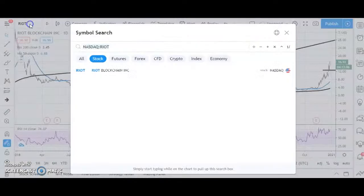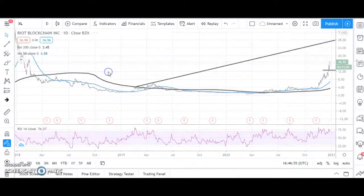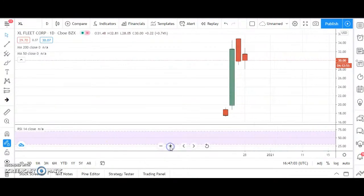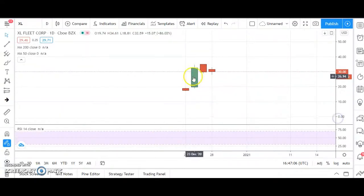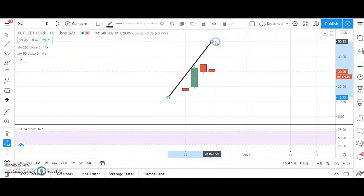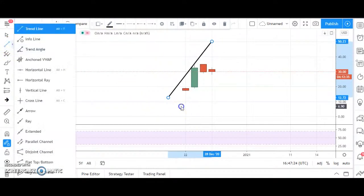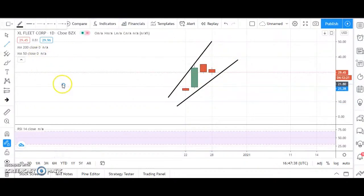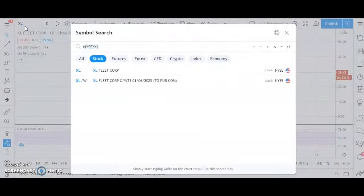On to the last couple of stocks now. First one is XL Fleet, and here we don't have much data to go on, and obviously it's very early days yet, but the view is that we're looking for hopefully an end-of-day close through the previous session's resistance at $35. If we can get through that, then hopefully the target would be towards the $50 area, which would be in a trend channel which I'm attempting to draw at the moment, and that would be valid at least while we're above the $25 area over the next few sessions, but above 25, hopefully up towards the $50 area for XL Fleet.